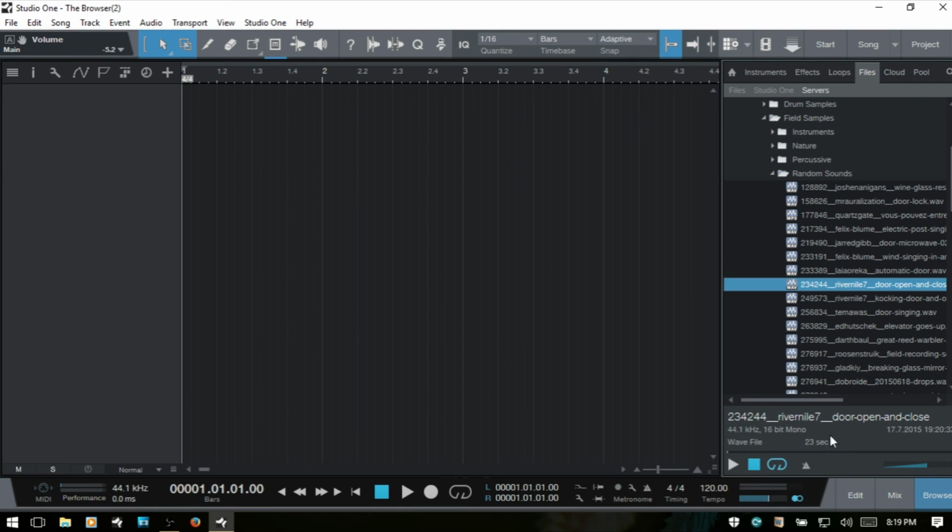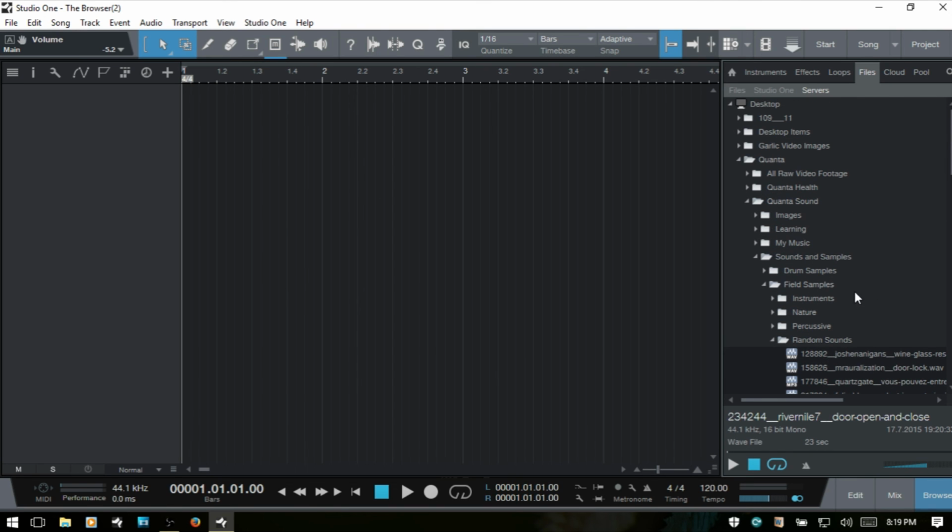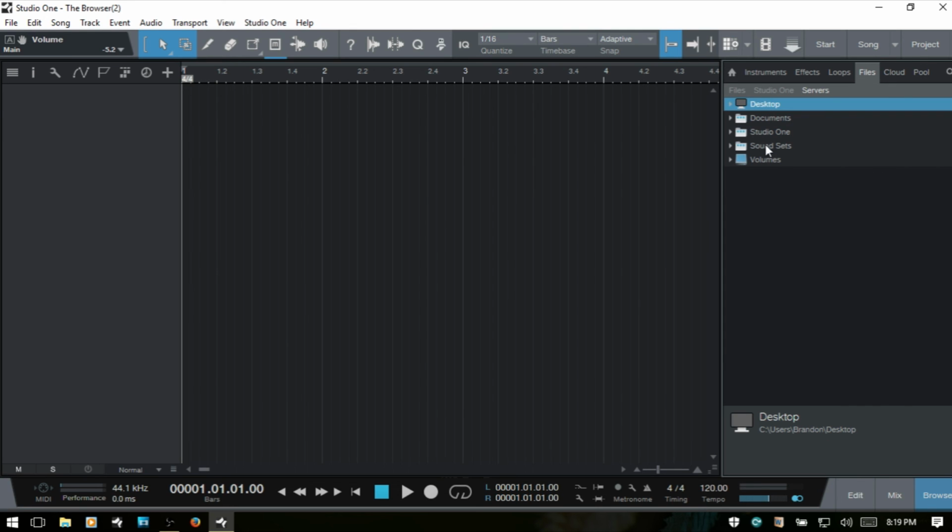Now first, of course, like with our loops, we can choose an audio file, see detailed information, sample rate 44.1, 16-bit, how long it is. We can play back, volume control. But what I really wanted to show you is that we've really dug down through our directory here. A quick way of closing all of this up is we can hold down Alt while pressing the up arrow on our keyboard, and that's going to collapse that back to as it was when we initially opened up the tab.